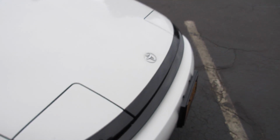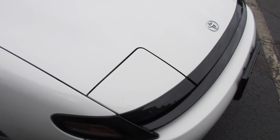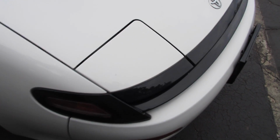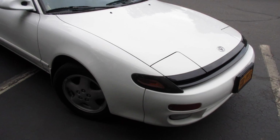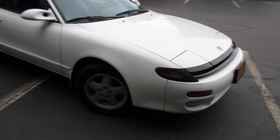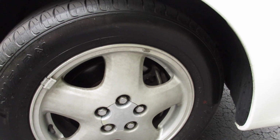Up front, these are actually real carbon fiber, and it does continue throughout the whole front grille. It's just very hard to see. I don't know, people have actually asked me about that. This piece is actually very rare and worth some money because a lot of people who own these cars cannot find them anymore. So it's good to know that I have that. Just in case I ever wind up broke and have to sell my front grille to get by. I'm kidding, of course.